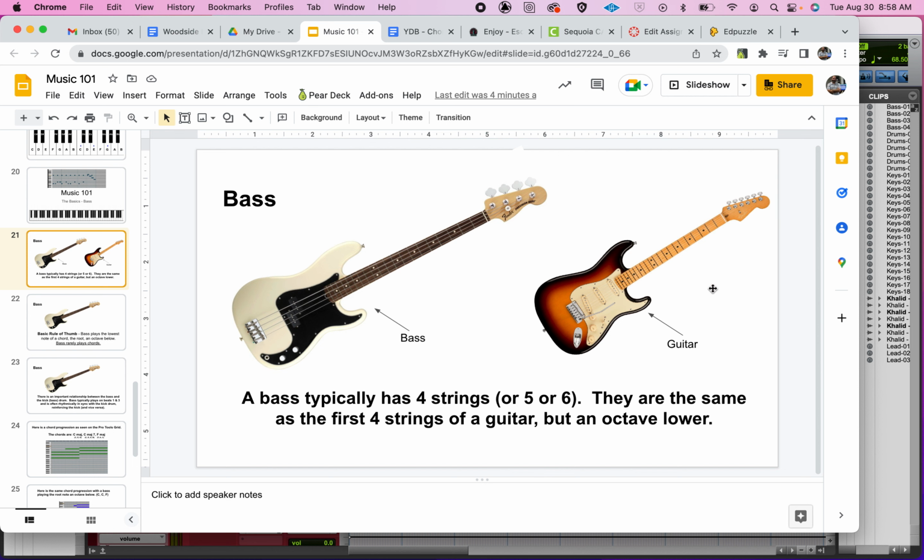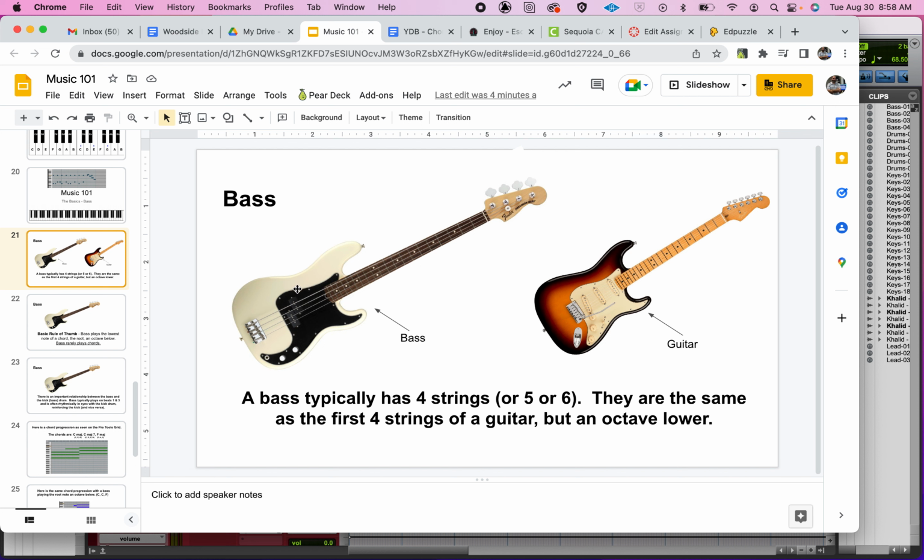A guitar is made up of 6 strings: E, A, D, G, B, and an octave of E. A bass is those first 4 strings: E, A, D, G, but an octave lower. These days, more and more you see 5 and 6 string basses.